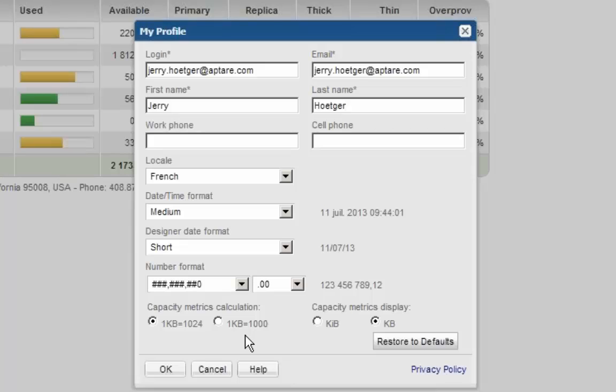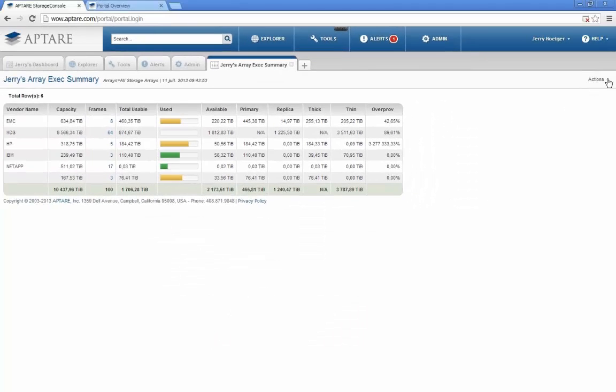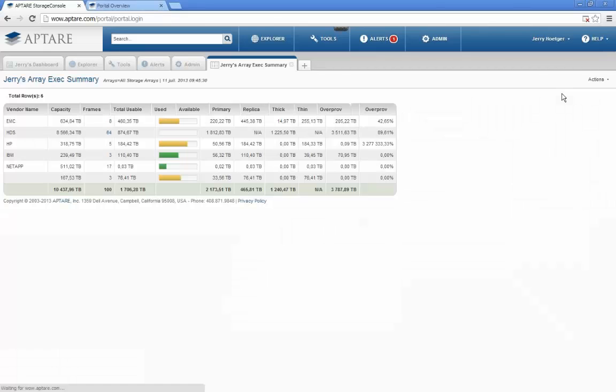So we do allow individual users to override their domain defaults for how this is going to be rendered. I'm going to continue to use powers of 2, but I'm going to switch back to the more legacy KB notation. Let's do that, and I'll refresh the report. And now you'll see just the TB without the i in the middle.